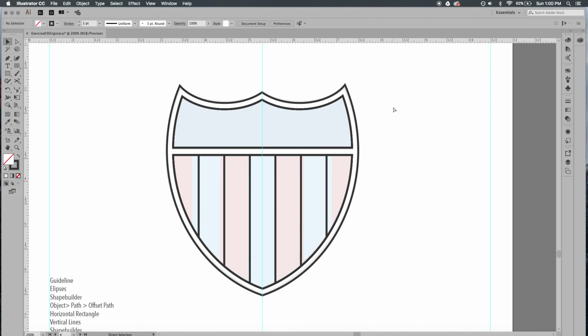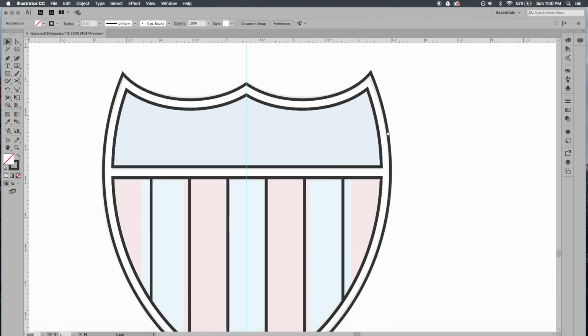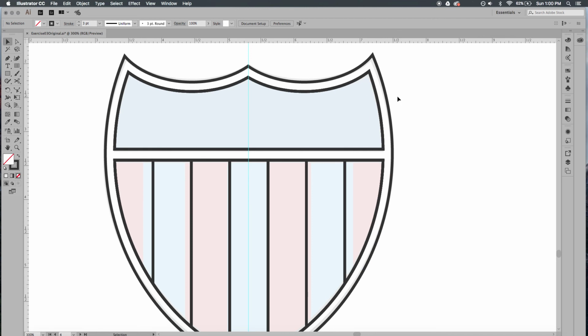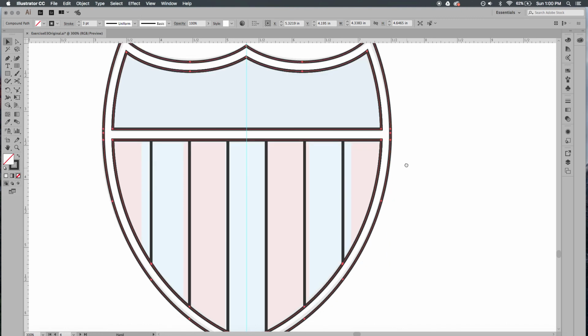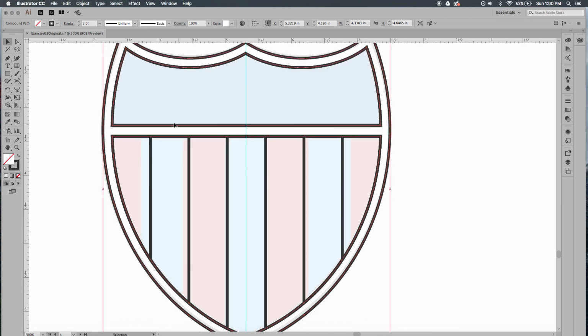Alright, so now comes the tricky part in coloring this. You've got to make sure to select and look at what is being highlighted. So right now this is the outer edge of the badge. I'll put a really light gray on there so I can see it at first.